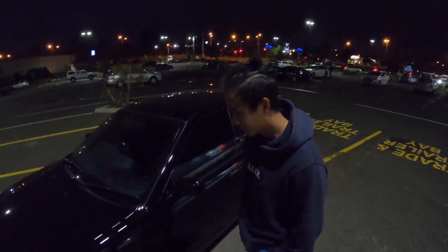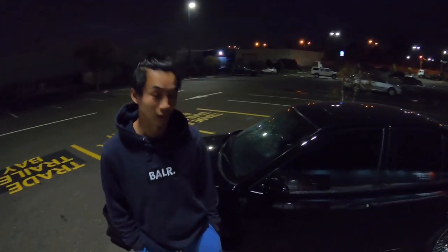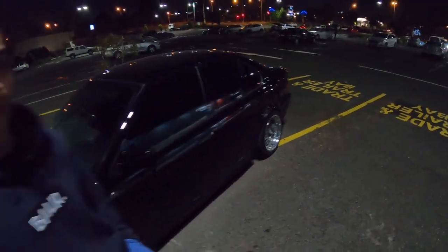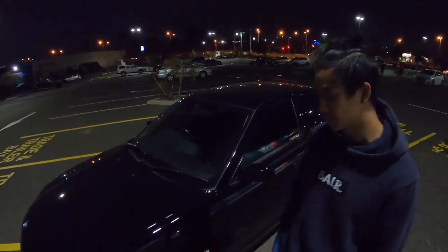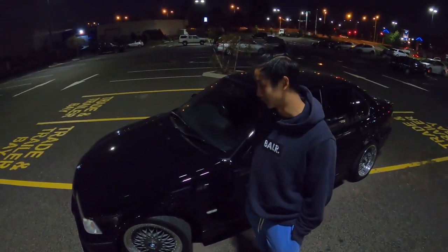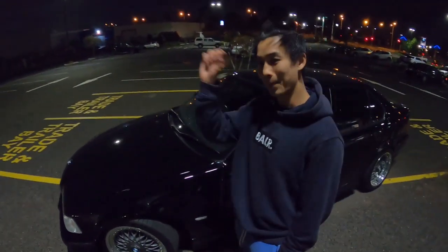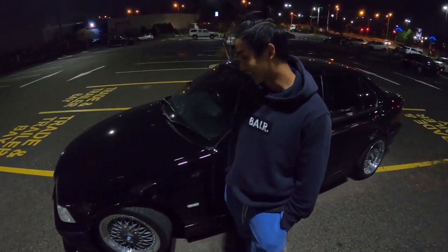Oh, a lot of the things I've done have just been really subtle. So there's no crazy mods. Granted, there are mods, like for example, I've lowered the car, I've put new wheels on, I've done a cold air intake, your usual NA mods. But for the most part, my vision has always been an OEM plus kind of vibe, much like the Singer Porsches, heavily inspired by them, but hard to reach that. We all need to make do with what we've got and the budget that we've got to live with. Exactly. I do what I can.